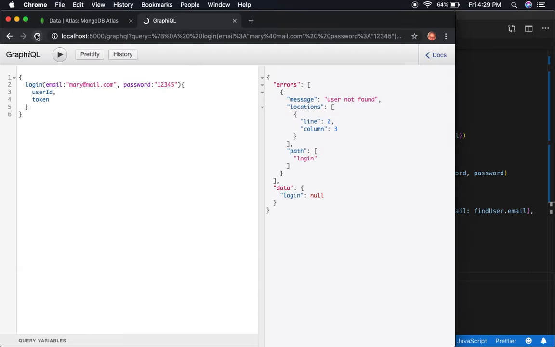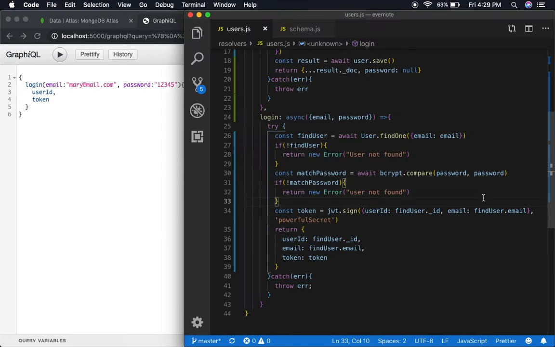Let me refresh this real quick. Still saying user not found. Let me see. So if we log in, not the email, error, do the password, compare the password, which is our password, with the hashed password.